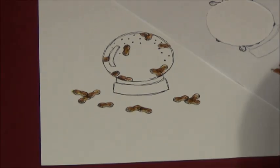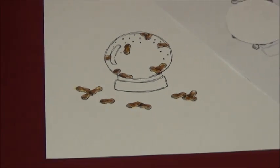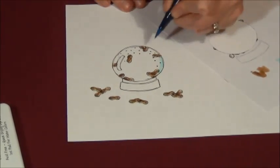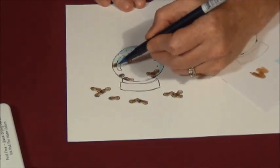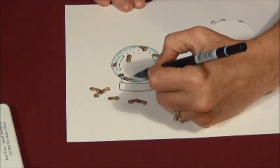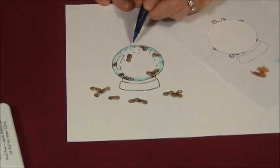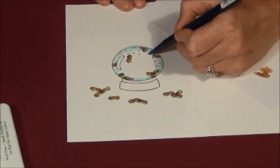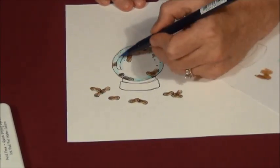And I'm missing one of the colors for my snow globe. Oh, here he is. This is sort of an icy glaciery blue. And I'm just going to go around the edge, not worrying if I get any on the peanuts, even though it adjusts the color a little bit. It also gives the reflection of being under glass. A little around the reflection and in the reflection.